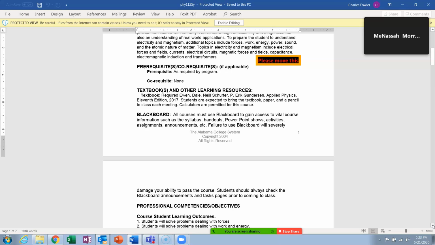Now, everything has to go through Blackboard. So let me hit this right now. Remember earlier, I said there's two ways that you could get in touch with me: emails or messages through Blackboard. How I'll be sending you things is through the messages on Blackboard. I don't have email accounts for every one of you. I can get them, but it's so much easier to do it through Blackboard. So please check your Blackboard messages. That's where the things will be coming in.